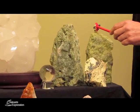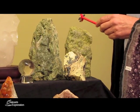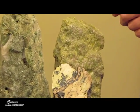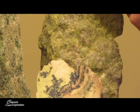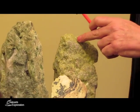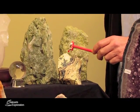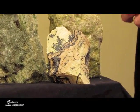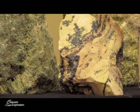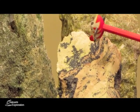This is new for us. This is called the stone of success, but it's serpentine. And the name serpentine originated from the feel of the stone that's polished. It's kind of greasy like a serpent. If you've ever had the fortune to touch a snake, you'll know. This one is yellow turquoise. I often think of this more of a serpentine, but it is chalky like turquoise. And as turquoise is known as a sacred stone. So yellow turquoise.